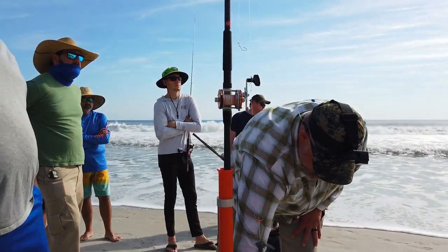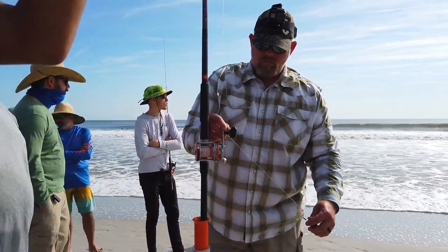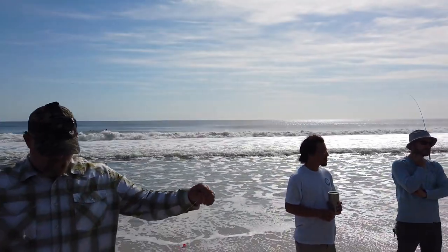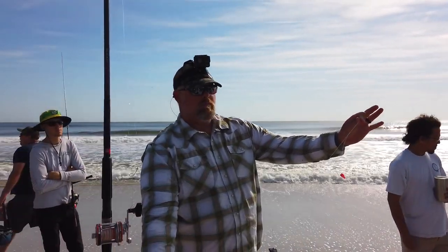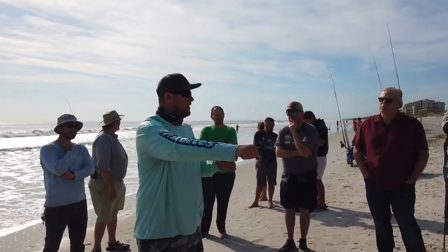But what I was saying with the Sputnik, you see that first dip, just want to get a good picture of it. You don't have to hurry up and reel it in. I've been making mine a little different, waiting a few seconds, 20 seconds. A lot of times I'll have two fish on that pad, because those fish are coming over that sandbar in a school. So just because one fish is on it, don't mean you've got to reel it in real fast. Those other fish are trying to figure out what he's doing, and they see that other bait.